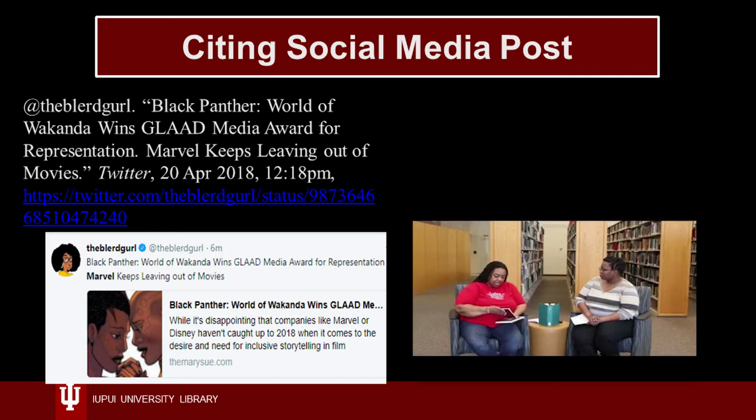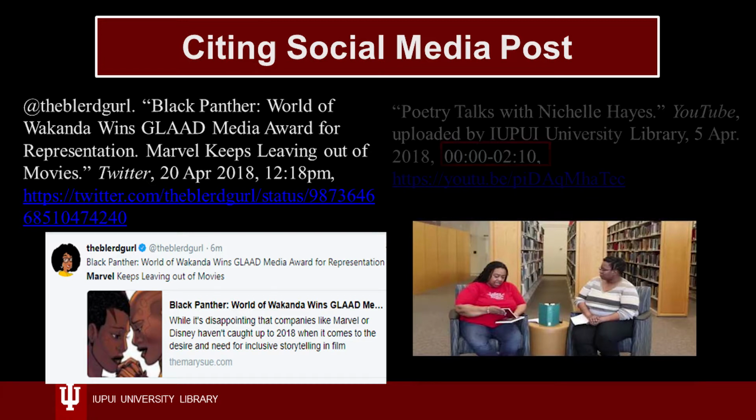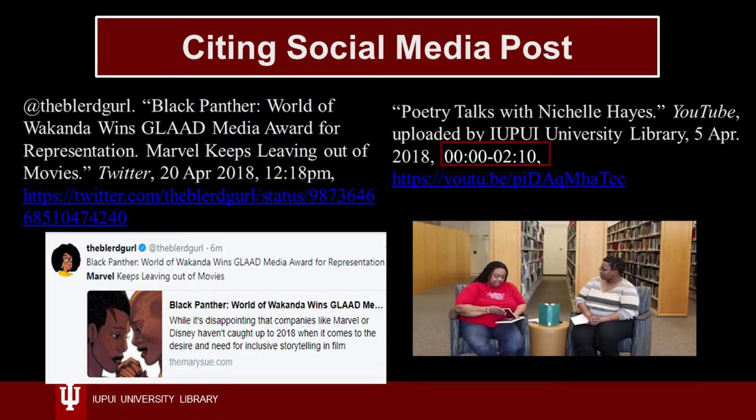Twitter is treated as a source, so it is italicized, followed by the date and timestamp for the publication of the post. Since this is an online source, you will want to include the URL for the tweet itself, which is treated as the location. Similarly, a video found on a web-based platform should also be cited. In this example, I included a timestamp as I was referencing a segment of the video. However, no timestamp is necessary if you are referencing the whole video.